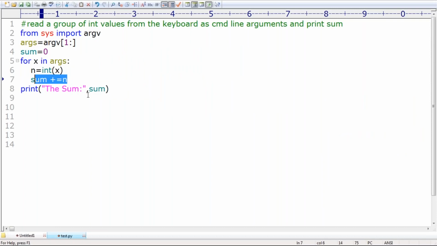Then automatically you are going to get the sum. Everyone aware? Are you able to understand, right? At the beginning, sum we are taking as 0. Instead of the word sum, you are allowed to use any word, no problem at all. Next, instead of the int function, you are allowed to use the eval function also, acceptable. Clear, right? Okay, so that's all.